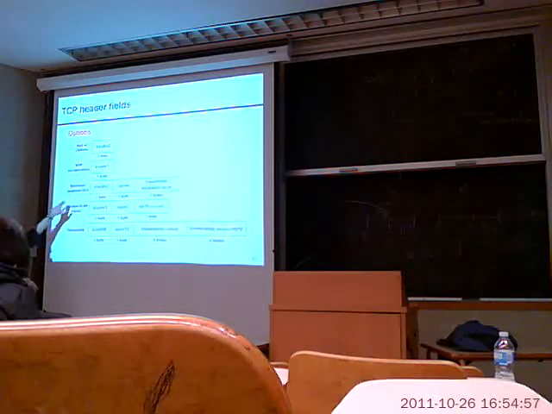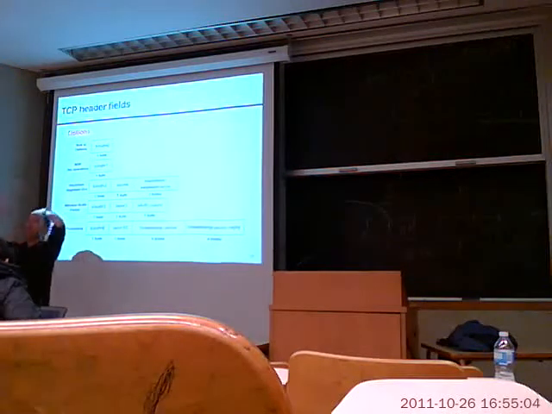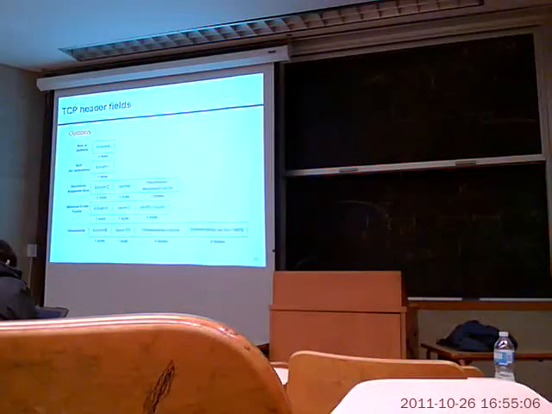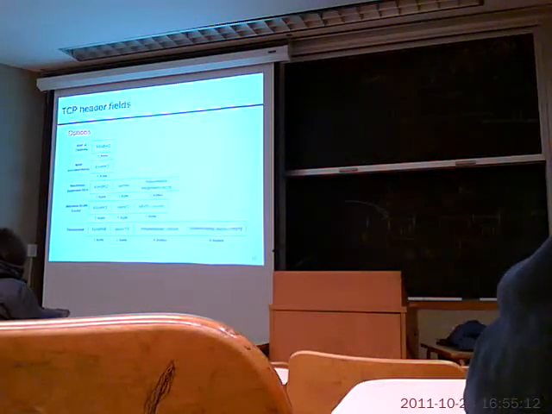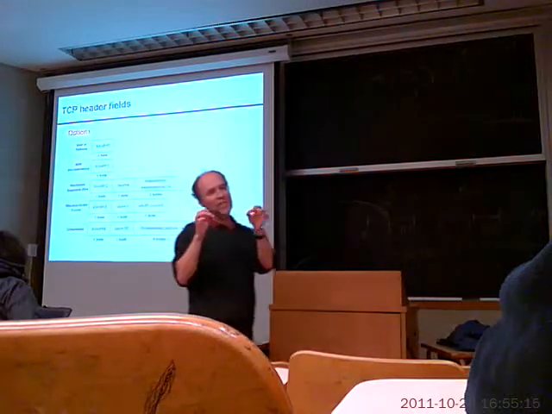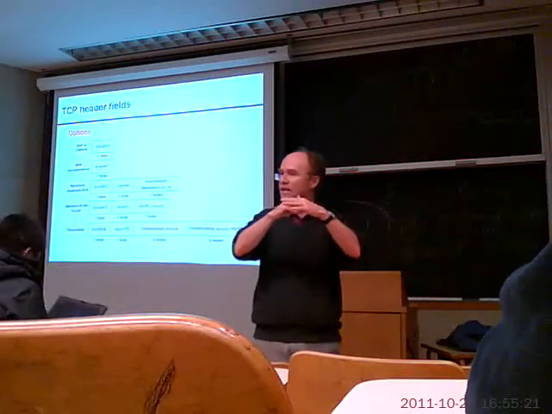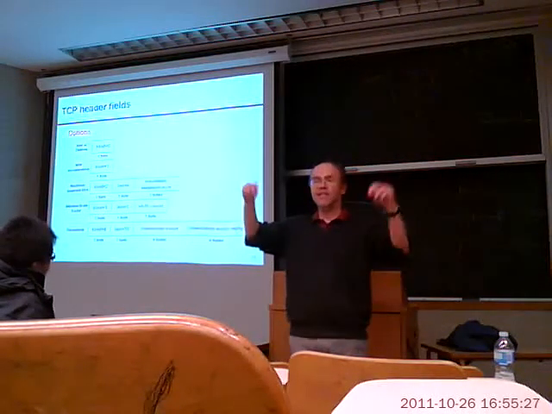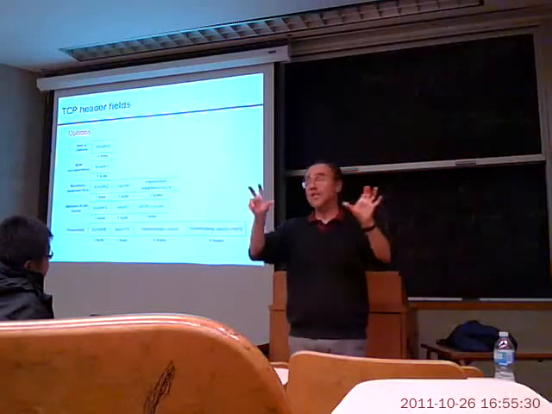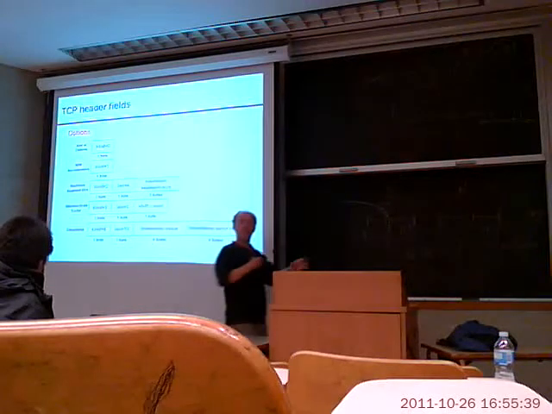Pieces that are communicated include the maximum segment size, the MSS. What's your maximum segment size? This is my maximum segment size. Then you can send. The maximum segment size relates to the MTU, the maximum transmission unit that we see at the IP data link layer interface. That's pretty much the largest segment that can be sent that will not cause fragmentation locally, and you don't know what's happening beyond that.